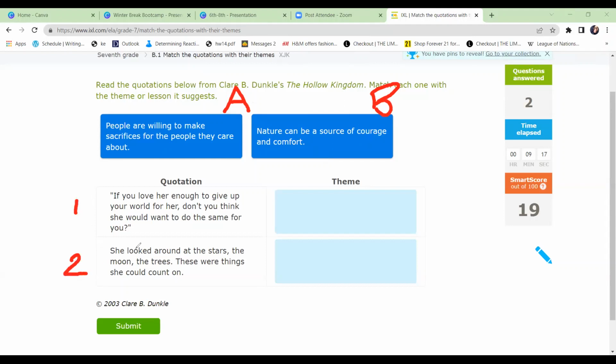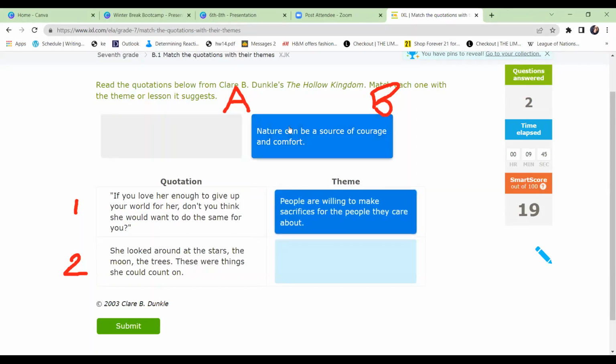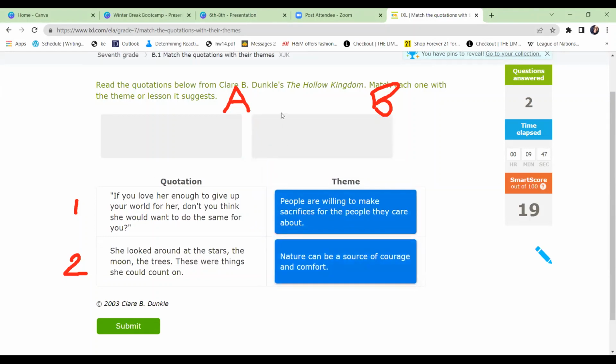So you can tell me A1, A2, or B1, B2. All right, let's see what you got. 1A, 2B. Okay, so 1A, 2B, right?